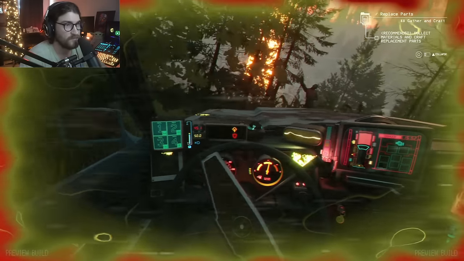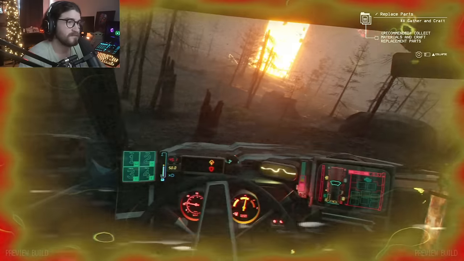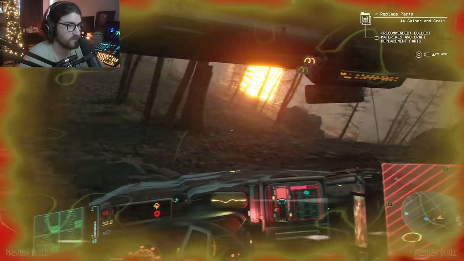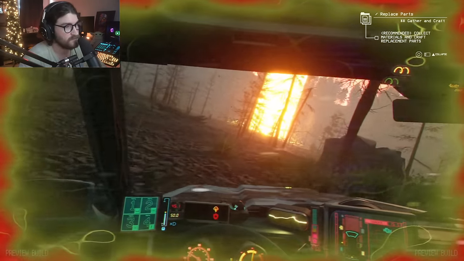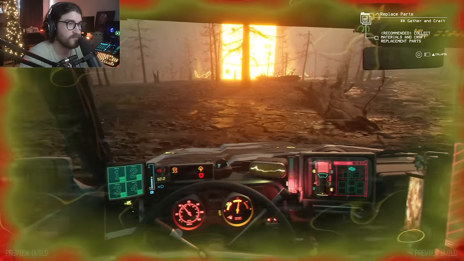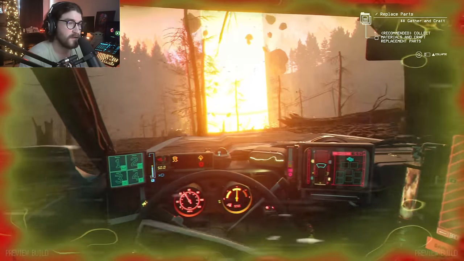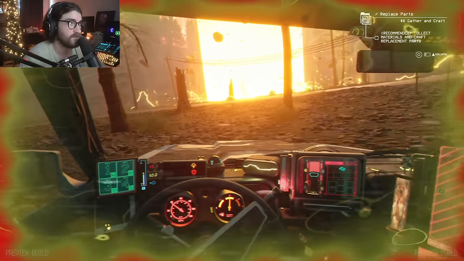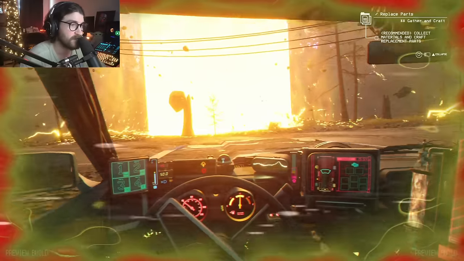Go, go, go, go, go. Stump. Drag off the stump. Come on. Into the portal, into the portal. Go, go, go. I think I lost a tire. Yeah, we lost multiple tires. I'm at 37 HP. I'm out of tires. We're going in.